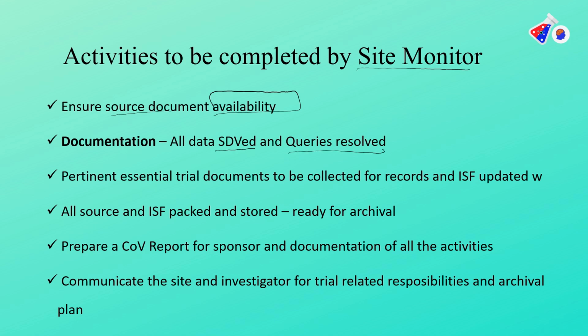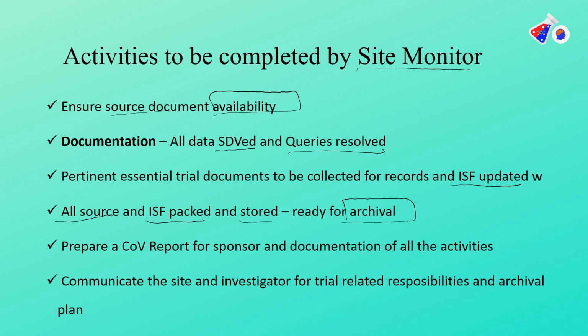Next would be the pertinent essential trial documents, which are collected and stored, and you ensure that the ISF is properly updated. Next, you ensure that all the source documents and even the investigator study file are packed and stored and kept ready for the archival procedure, so that the site or anyone cannot tamper with the data and the data is properly packed.